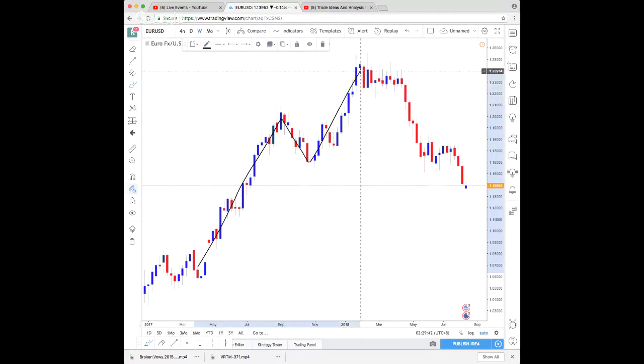Okay, this is on the weekly point of view. Okay, and this is the previous higher low, and this is the previous higher low. Okay, and then even a consolidation out here, right? Once market closes below the latest higher low, it already tells me that this uptrend is over.